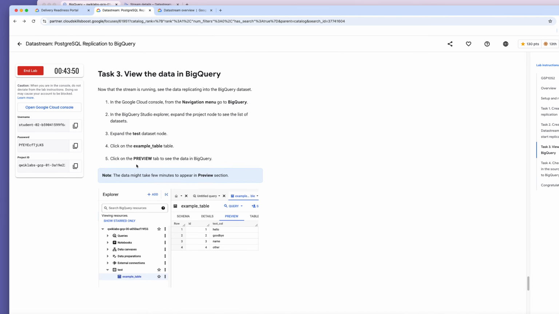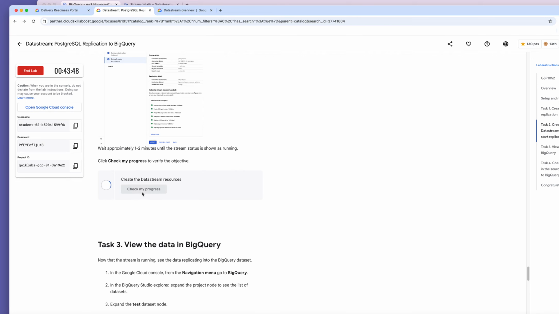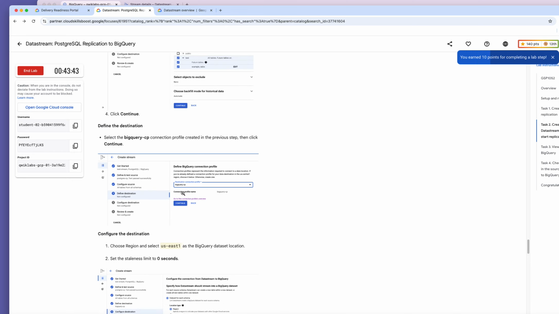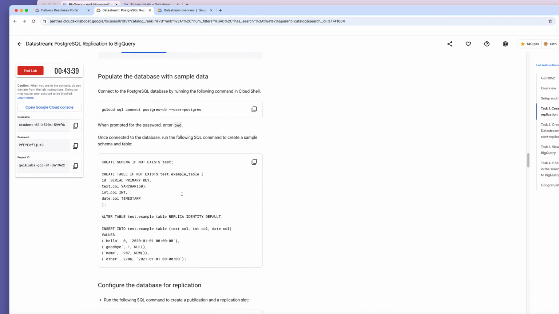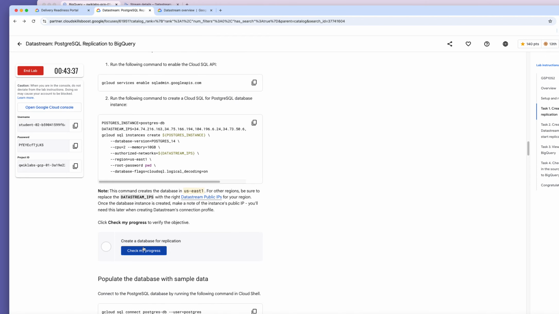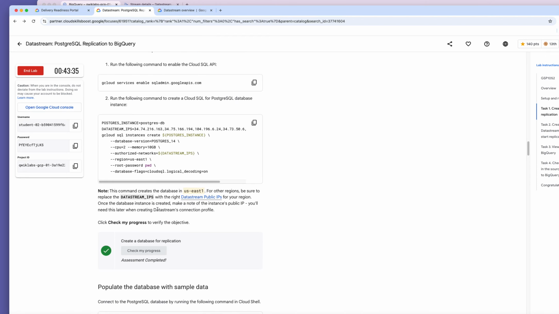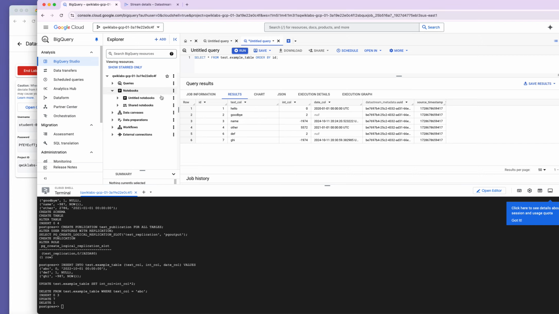We completed all the steps. Our data stream is running. We can clearly see that everything is working. So we have a Postgres database running with Datastream, and you can see the data in our data set.